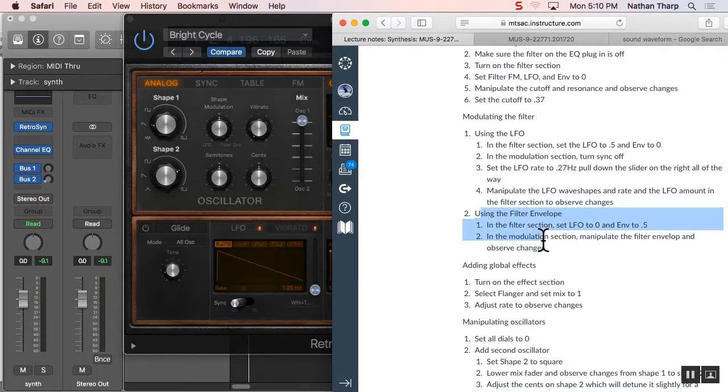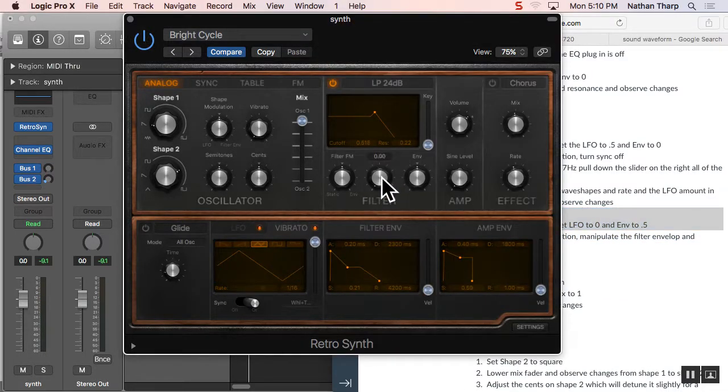To get every single note going, I'm going to turn off the LFO. So I'm going to hold down the Option key. Now this low frequency oscillator has nothing to do with the filter. I'm going to now turn the envelope up to 0.5 right here, okay? And then this is now going to be controlling this. So what this says is right away, when this goes up here, have this move to the right. And then have it come back down a little bit, and then have it return all the way to normal at the release section. This right here is going to move up, hold, down. What does that mean? I don't know. Let's see.